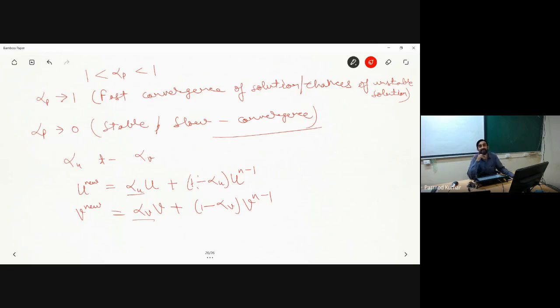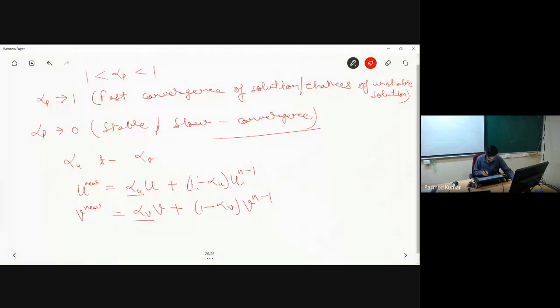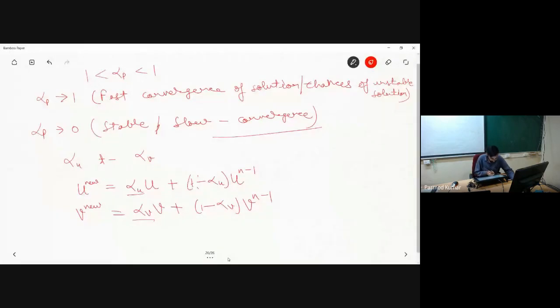Okay, now let me introduce how our discretized equation will be affected if we use these relaxation factors in our solution. Can you tell me how our discretized equation will change? What I am saying is, u at the new iteration is equal to alpha times the corrected velocity field at that iteration level plus (1 minus alpha) times the corrected velocity from the previous iteration level.